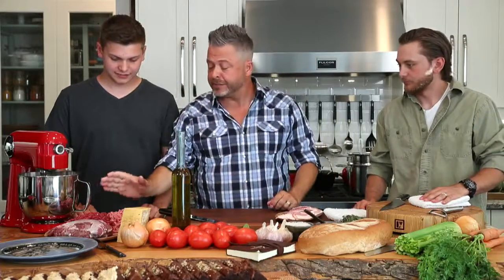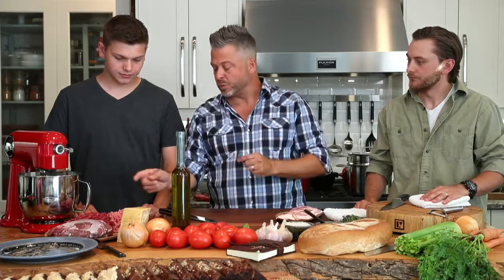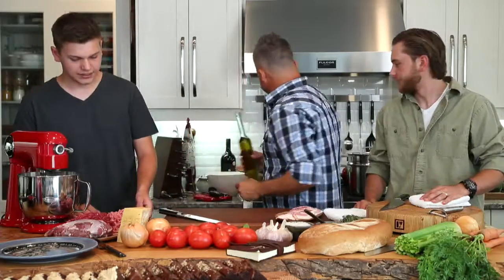Like Bailey said, the first thing he did is he took that pork shoulder and ground it up. He actually ran it through twice, and then the black bear meat, which is much softer, we were able to put through just once. And look at that beautiful texture.